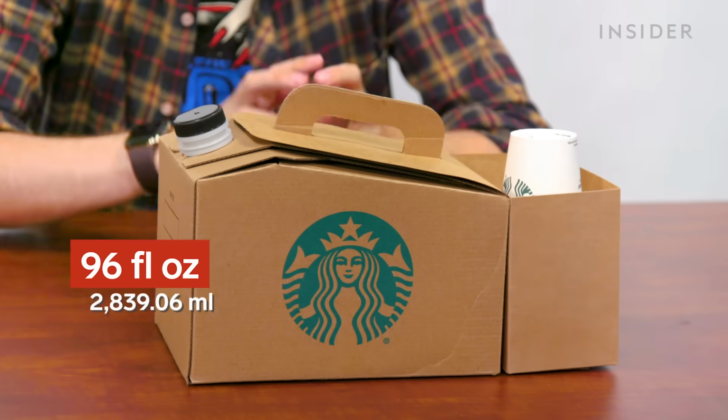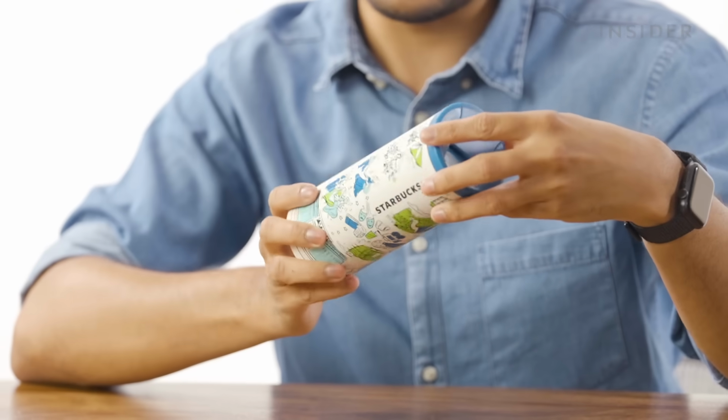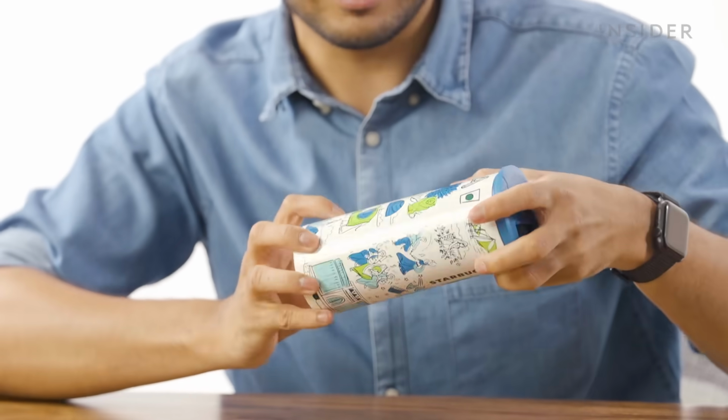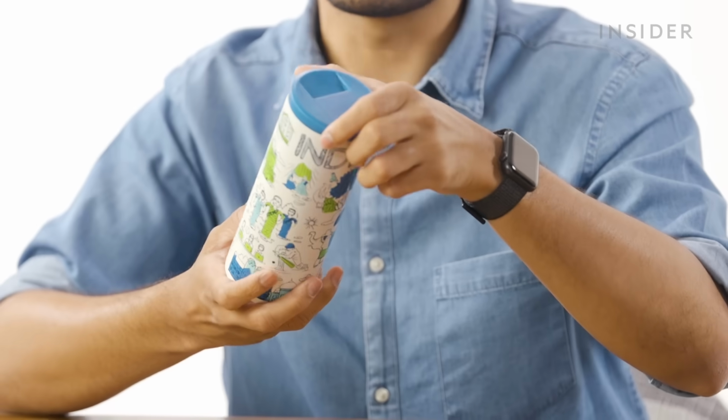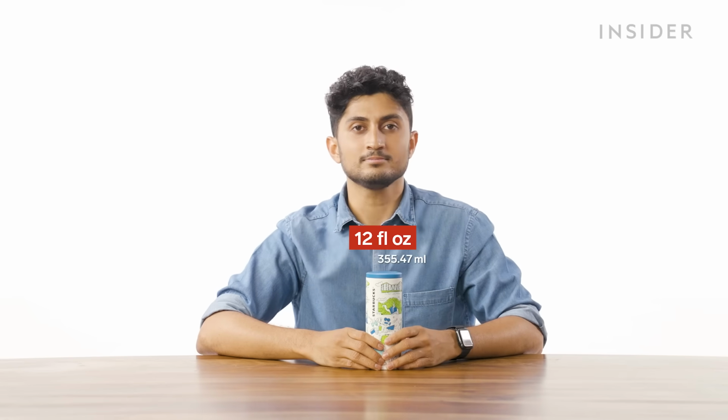Yeah, and of course, if you're in the mood for 96 fluid ounces of Starbucks coffee, ba-bam! Get yourself the Coffee Traveler, AKA what Joe drinks in an afternoon. Here in India, we don't have a huge coffee traveler. We just have this little guy. It's an India edition, tiny pet coffee traveler. It's got a lot of cool India iconography on it. There's a batsman, there is an elephant, all sorts of cool Indian stuff. And you can put in 355 ml of coffee in here, which is around 11.83 ounces of coffee, roughly a tall. So the perfect size.